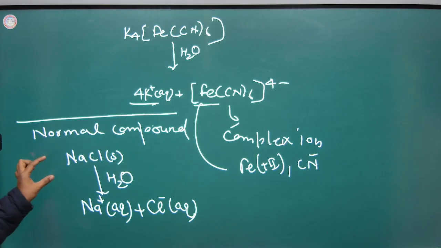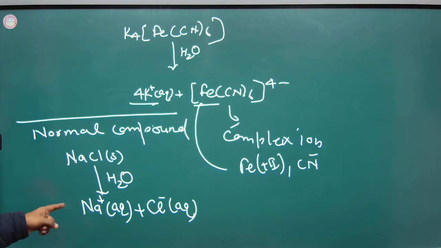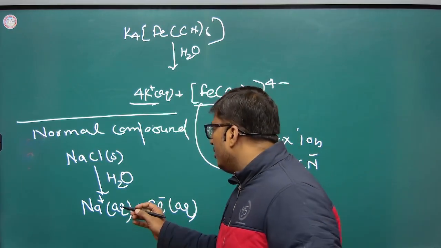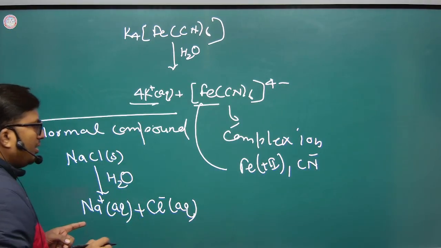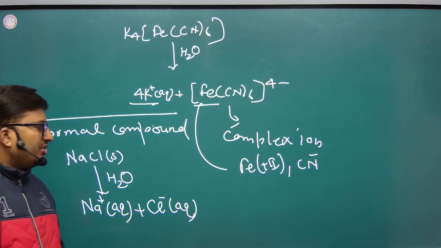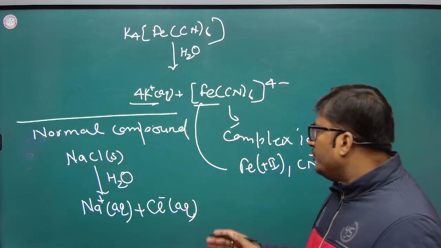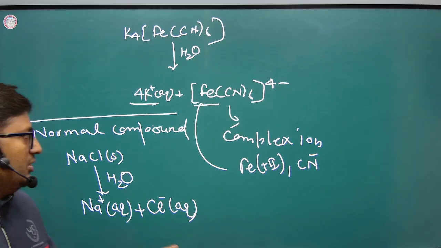After the dissolution of sodium chloride in water, it furnishes Na+(aq) and Cl-(aq). Here the water molecules stabilize each ion in solution through dipole interactions. Na+ is stabilized by the negative end of the water, and Cl- is stabilized by the positive end of the water. So all the ions remain in the solution phase and give the characteristic taste and properties of these ions.